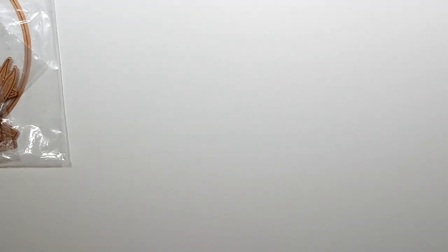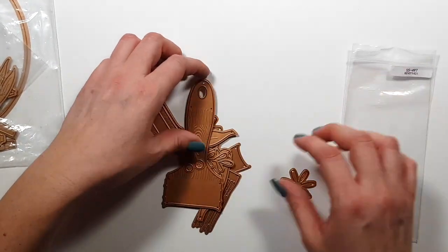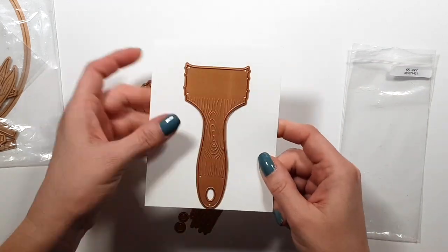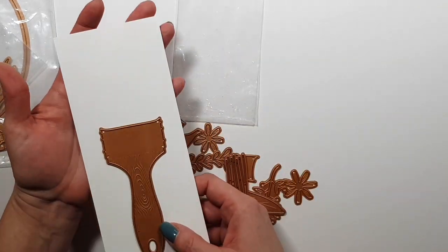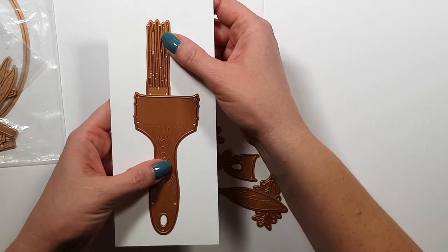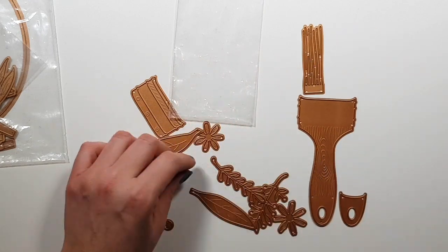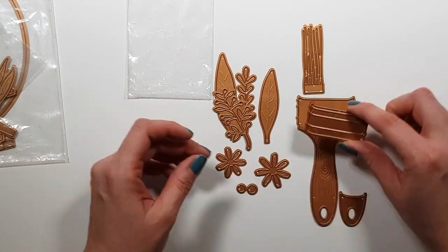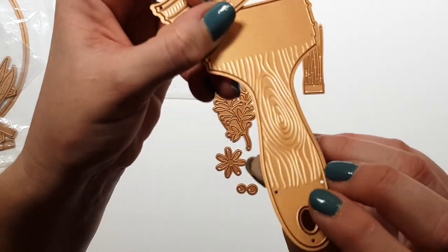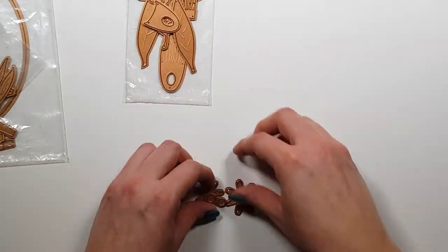This one has butterflies. Then the next one here is a really large set, a really big paintbrush. This is an A2 size card, and this one is a standard slimline card, so you can see how big that paintbrush is. It's actually perfect for the slimline, but I am going to create 5x7 inch cards today. And this paintbrush comes with some flowers and foliage and things like that. Well, you will see me use that.